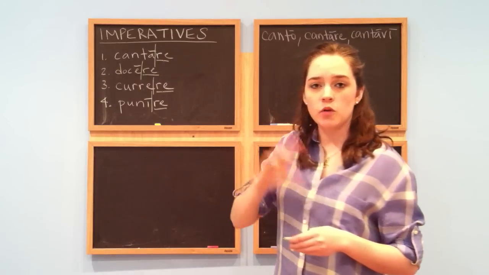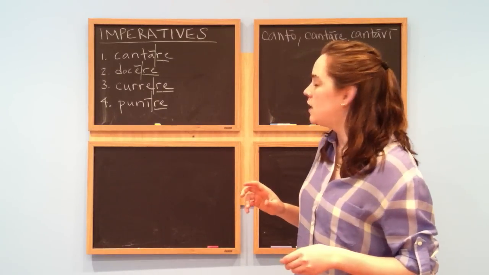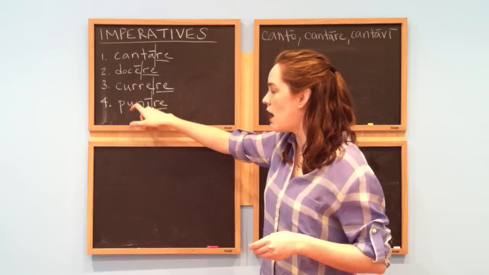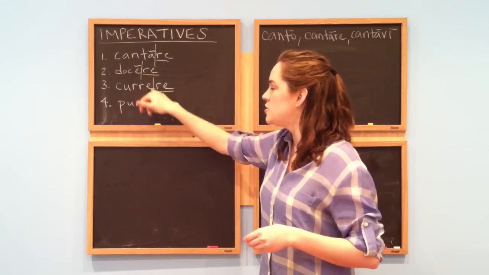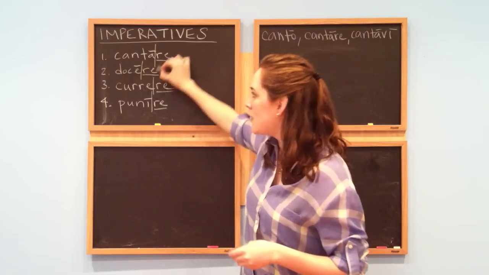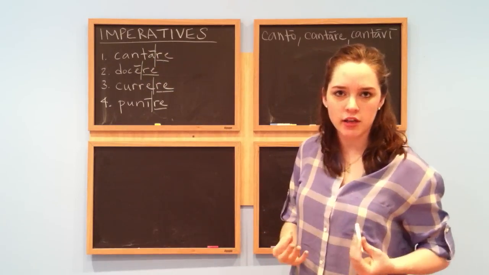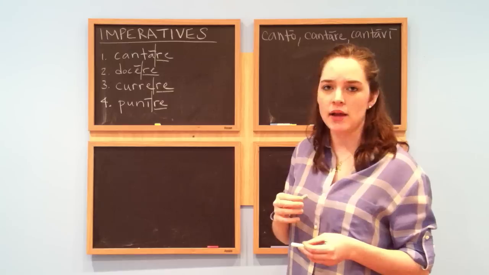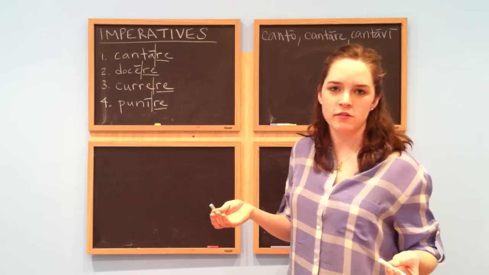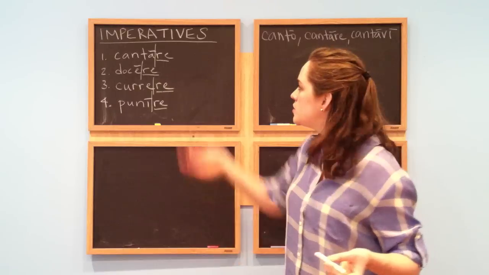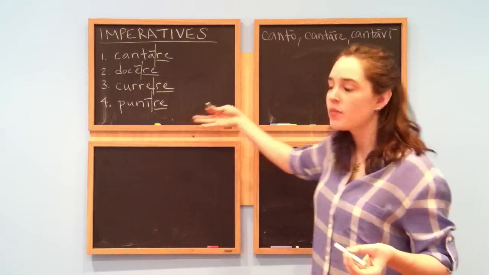That's easy to remember, the order of the conjugations, because they go in alphabetical order of vowels. A, E, I. But you have two E's. So the way I like to remember second versus third conjugation is that you have a long E in second conjugation, a stronger E. The long E is stronger, so it beats out the short E for the third spot. And obviously when we learn vowels, the order we learn them in is A, E, I, O, U. So you can remember A, E, I.